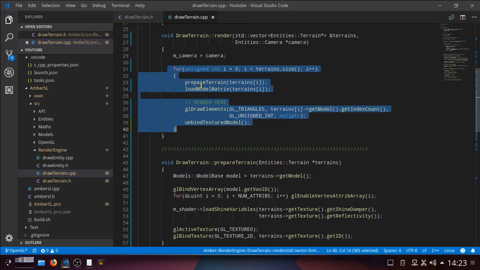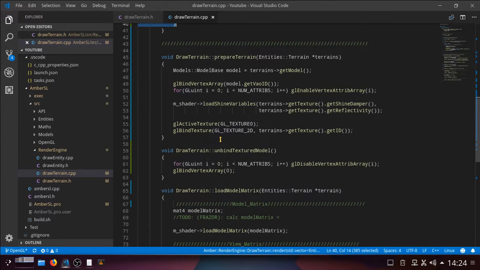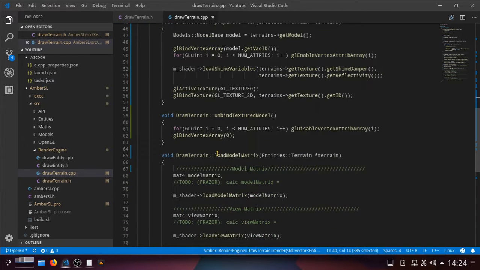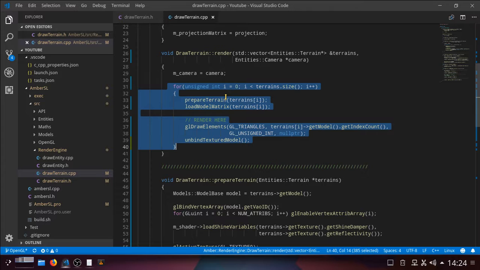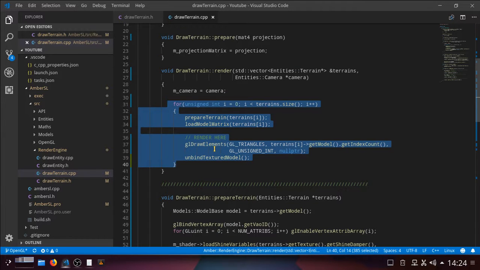In fact, you don't really need those 2 functions. You could just write it out in longhand. You could just put that in, and that in, and that in. And you don't really need to split it off between public and private functions because it really doesn't matter that much. Done it here for simplicity, so it matches up with draw entity, which does need to be split up to stop people accessing the private parts. Well, there's your draw terrain.